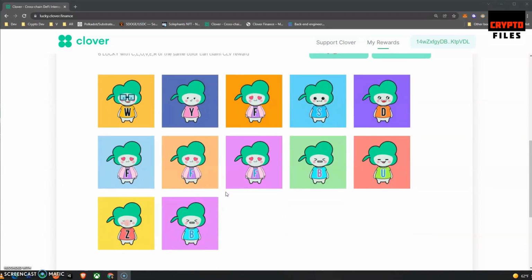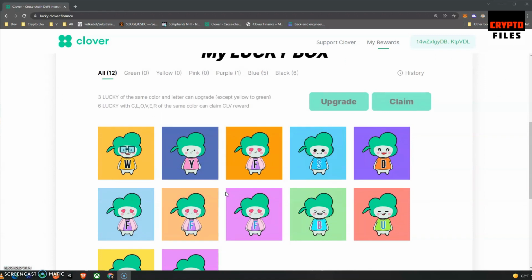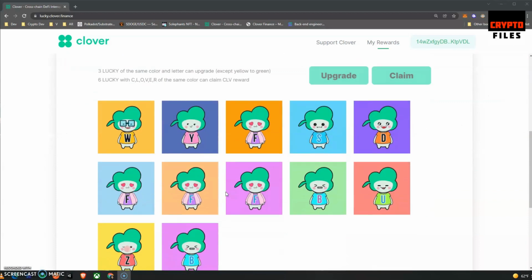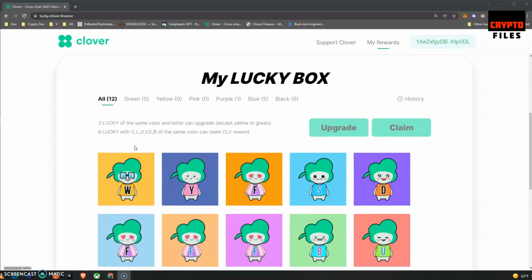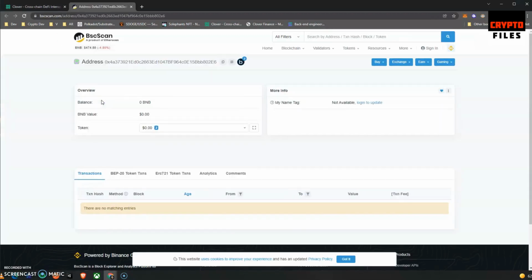Yeah, nothing. I didn't win absolutely nothing. I was kind of expecting that after I read all the small details. These are the NFTs I received. Not a single one even starts to spell Clover or is included in the word Clover. But yeah, those are my NFTs. I'm not sure what I'm going to do with them. Unless Clover actually does something new with them in the future, they're completely useless at this point. And I didn't win any of the 10% chance for every ticket that would potentially give me some Clover rewards aside from the airdrop. I don't think I won anything. Yeah, there's nothing here.